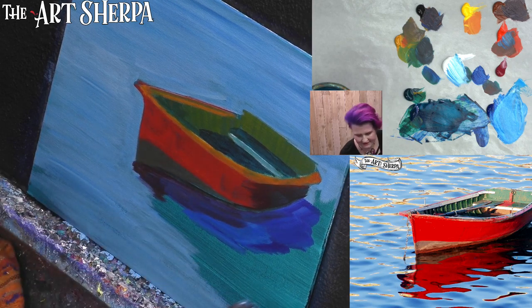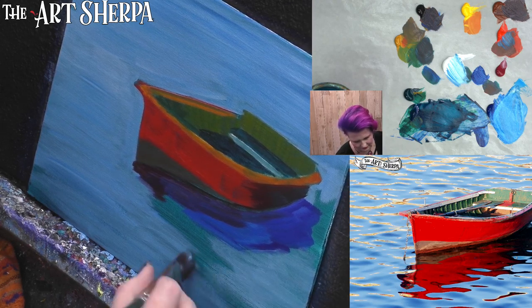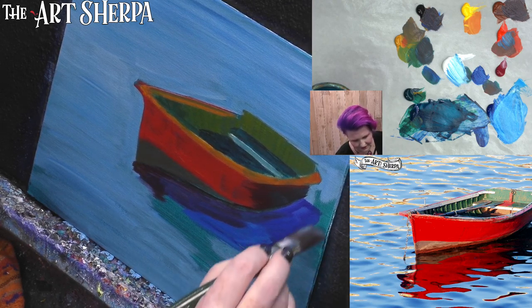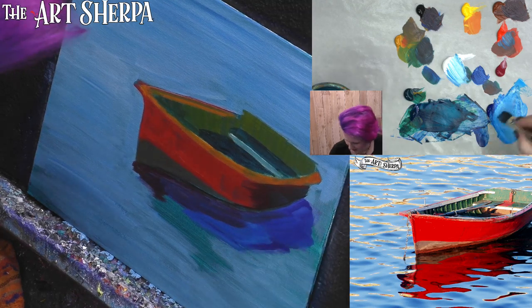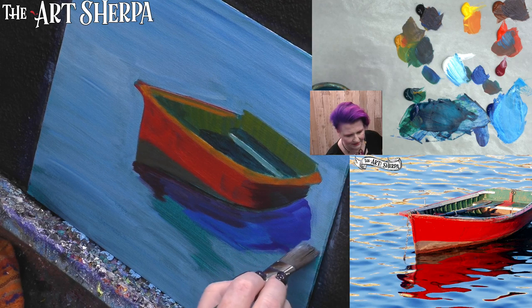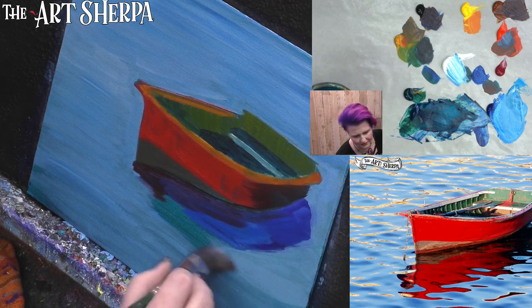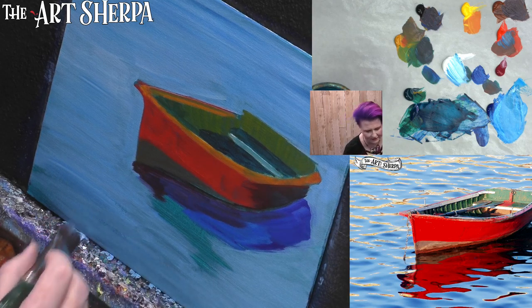So I can leave some of it open. But we're definitely going to want to be layering. Are we good? Yeah. All right, grab a little more paint. Make sure that you've got all the canvas covered with this color. Now you've got the basis of something that's going to go really well. You've got the layers that you need.